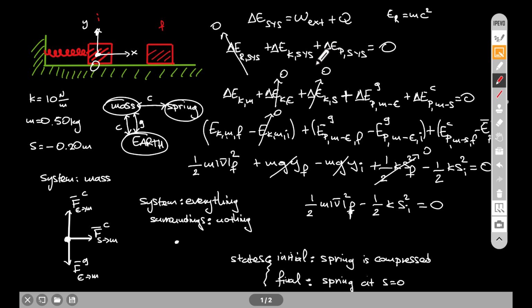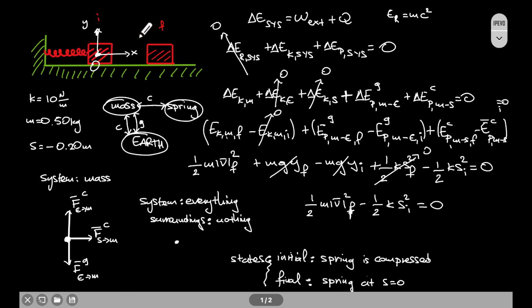Now, I want to give you a quick summary of the problem and tell you how things will be different in other problems. I started with the figure, and don't forget to do the coordinate system at the beginning. I am listing here the quantities that I know from the problem, and I did the system schema where I show the objects and the interactions. If you have to use Newton's second law, then you will have to use as your system just the mass, and using the system schema and the mass, you will do the force diagram.